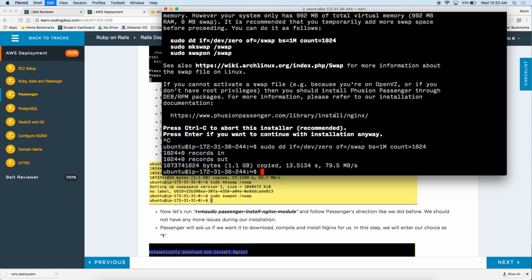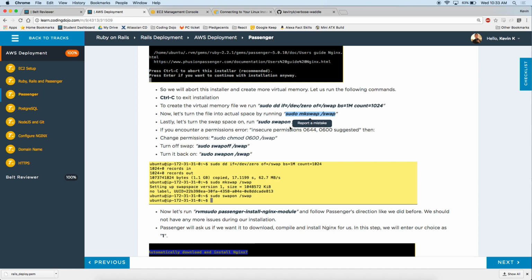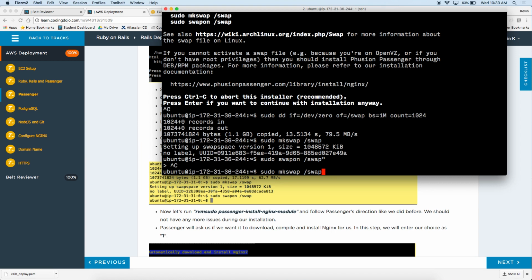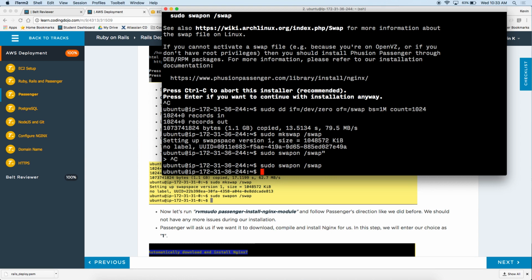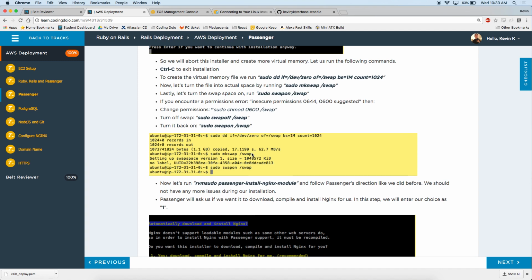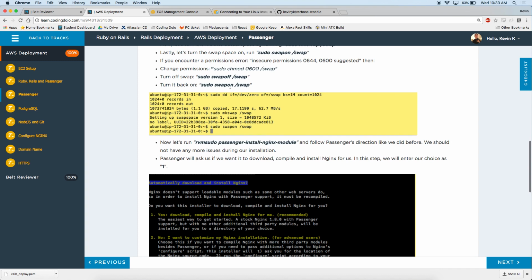Okay. So let's create the swap directory. And then let's also swap to that swap directory. Okay, so now that we swapped, I don't think we got any of those permission errors, so it says to swap back off and then swap back on.